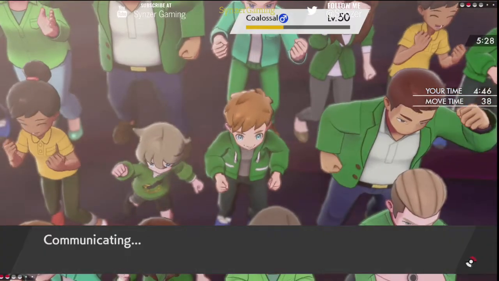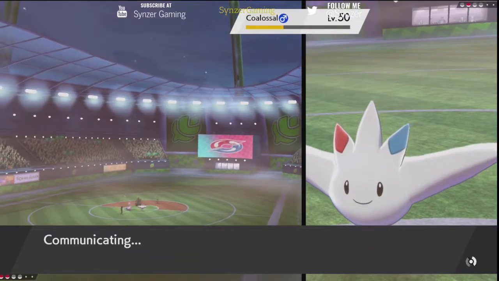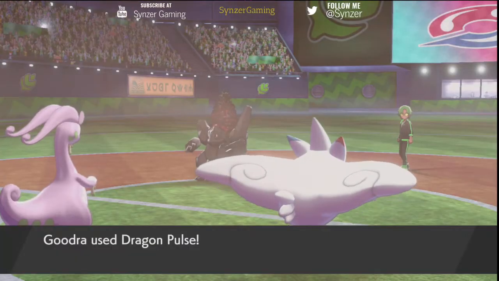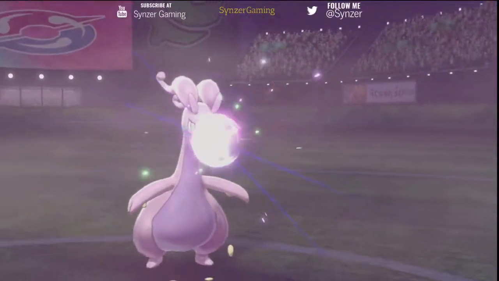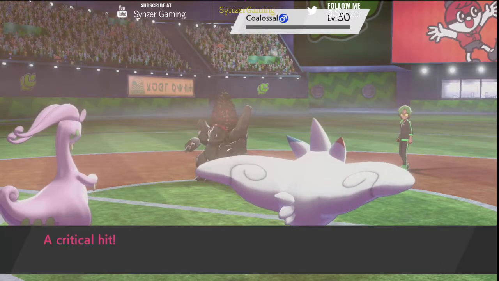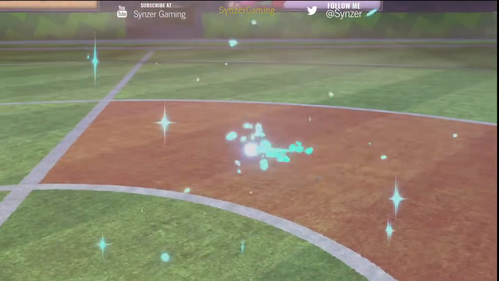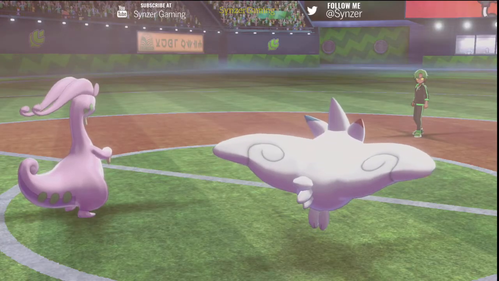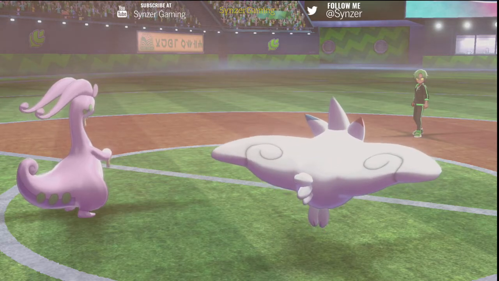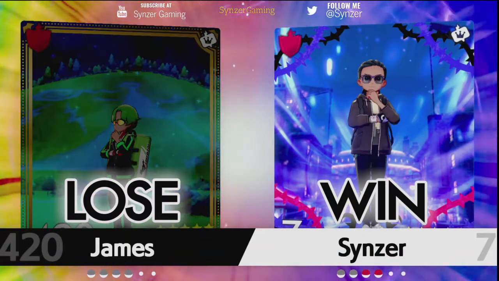Yeah, I really like the team. Goodra with an Assault Vest, and that's 0 special defense investment that I have on it. With the Assault Vest and Dynamax, it takes a lot of damage. Its defenses aren't the best. I did put some EVs in it, but a strong physical attacker, especially one that's Dynamaxed, can still hurt. Luckily, most Colossals run special attack instead of physical attack.